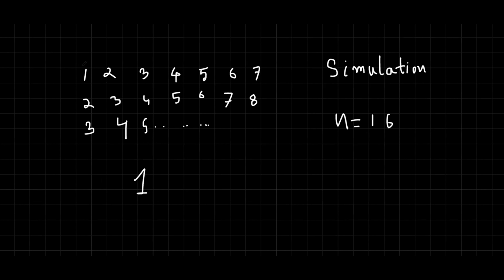So on the first day, the deposit value is 1. On the second day, the deposit value is 2. On the third day, the deposit value is 3. And on the seventh day, the deposit value is 7. And we will add all of these deposit values into another variable. Let's say it will be sum. Now, for the 8th day, we have to start from the value 2.